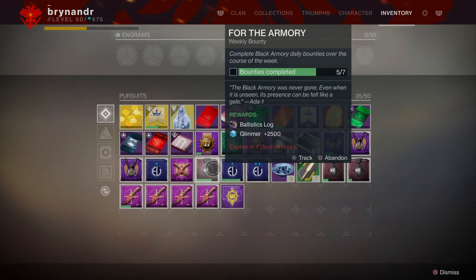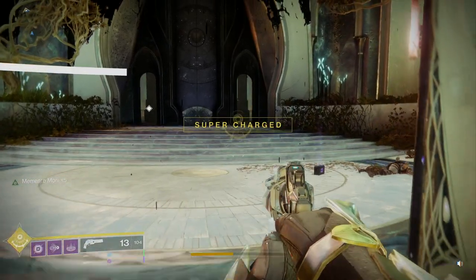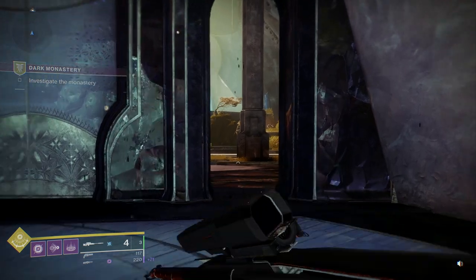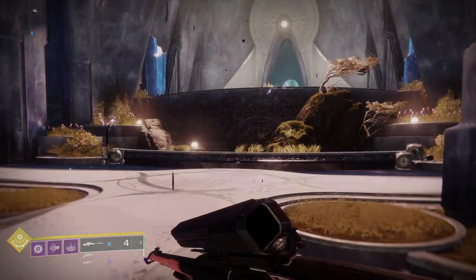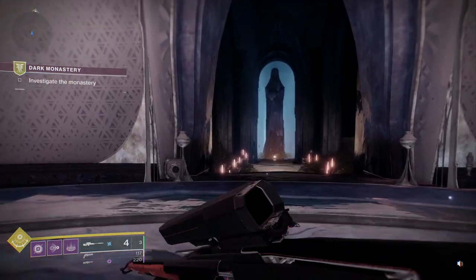5 out of 7. So, enemies defeated with power weapons, shotguns, and sniper rifles. Okay. So I need to use snipers and LMGs. So I think we'll go with sniper first and pick off what we can bit by bit. And there's always the Ascendant challenge as well. I can always use them. You know, I don't have to do this on screen. I could always do it.